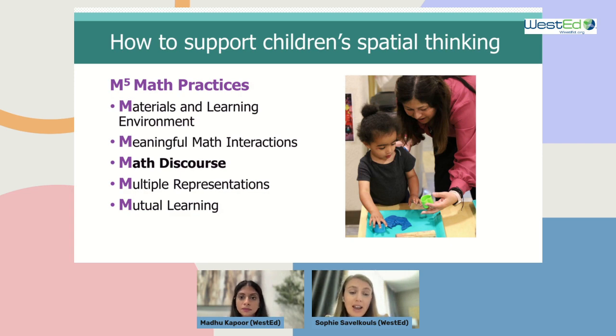But this also means inviting children to represent their understanding in ways that are different from language. So especially nonverbal children or children that are really young and may not be able to express their ideas verbally, there are other ways that they can also express their mathematical ideas, for example, by using concrete objects, drawings, or symbols. So again, I know you've all pointed out many examples of math discourse in these clips, but we saw Ava use a lot of spatial and also engineering vocabulary by saying things like foundation, bottom, tall, wall. So this is a way that she was describing what children were building.